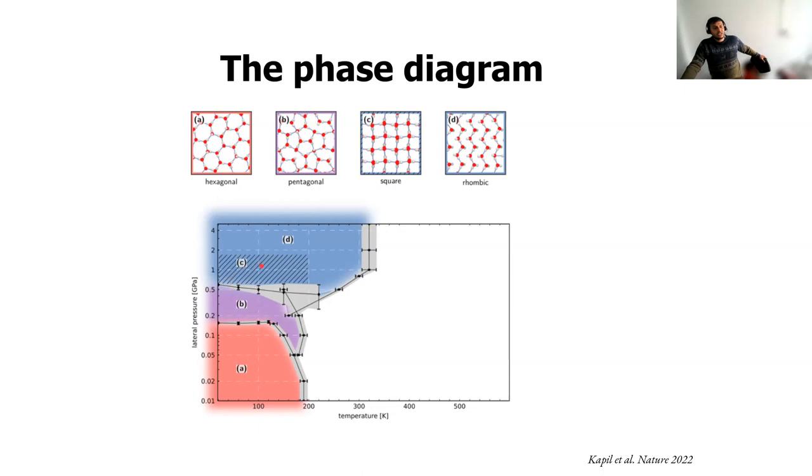Now, this is where we start seeing differences, where previous calculations had shown either a square phase to be stable or a buckled rhombic phase to be stable. We found that the buckled rhombic phase was not even dynamically stable, so it destabilizes immediately. And the square phase was not more stable than the rhombic phase. So our prediction here really is that beyond, let's say, one GPa, you should most likely be seeing either a square phase at a few pressures, but after that, it will predominantly become rhombic. And we can be confident about this only because we have performed QMC calculations whenever we were in doubt.